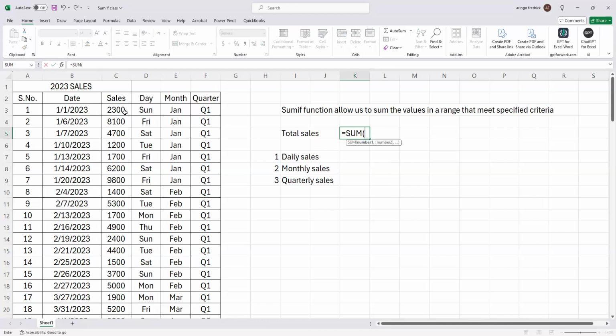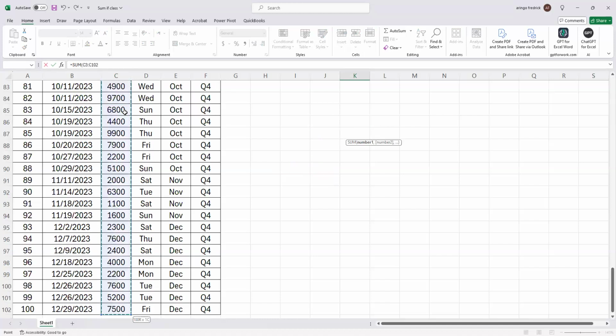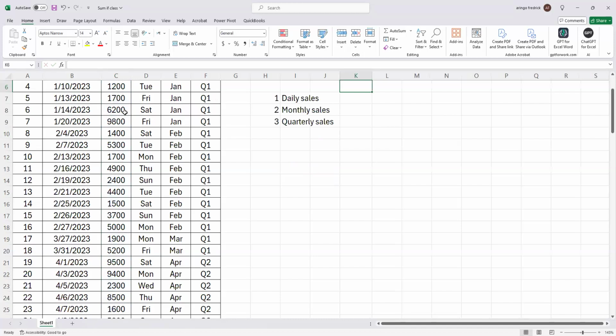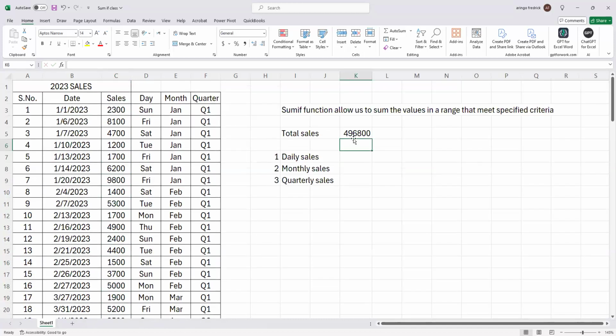I come to where my cells are. I do Control Shift direction down. It will give us up to the last data point, instead of us scrolling all through.